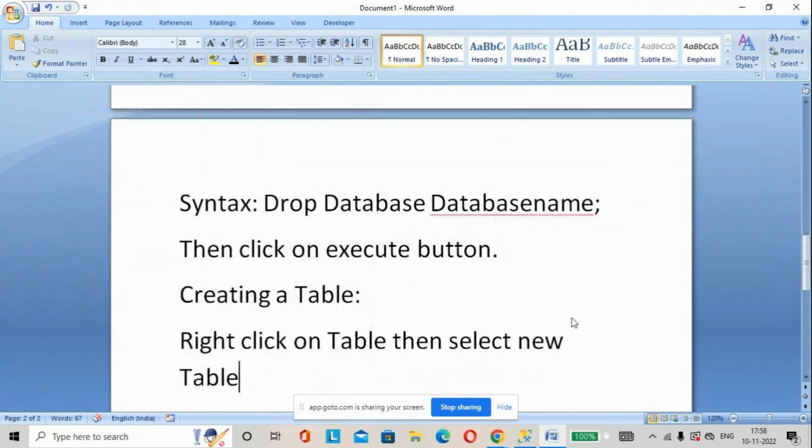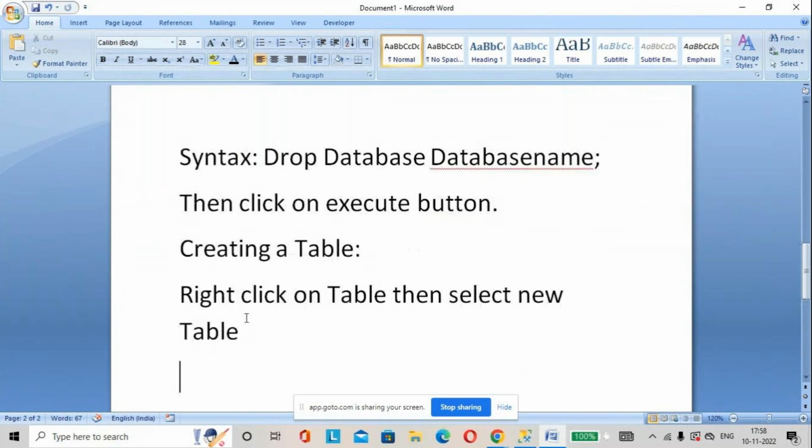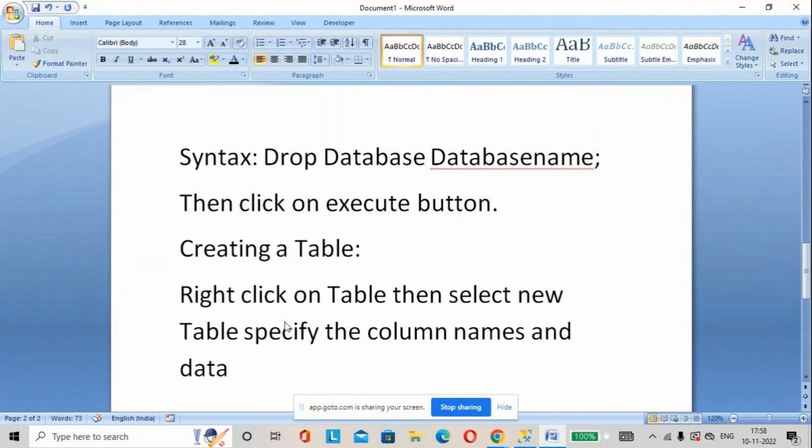After selecting new table, specify the column names, data types and null values.